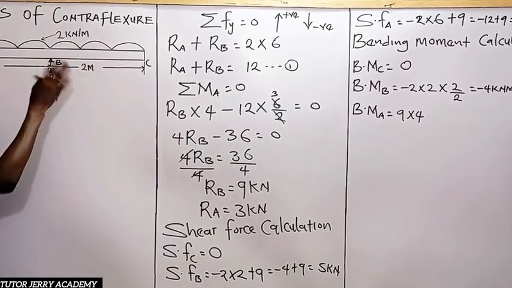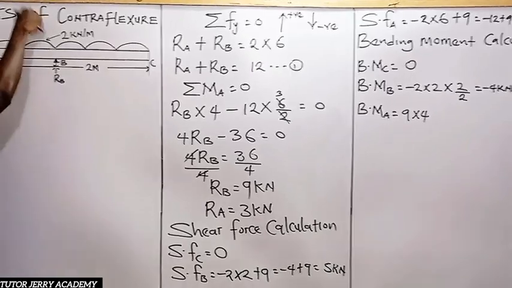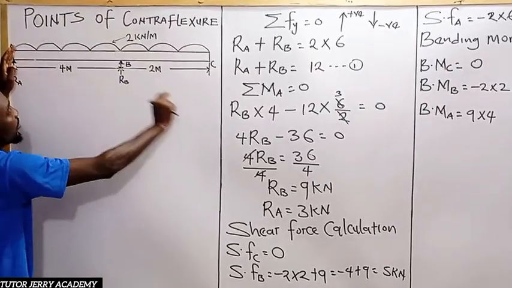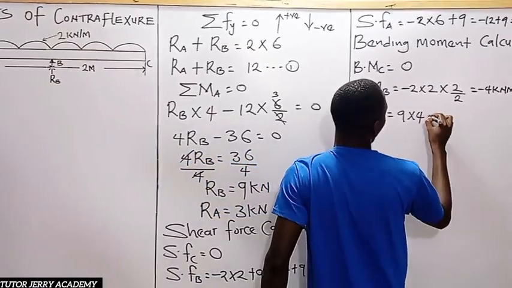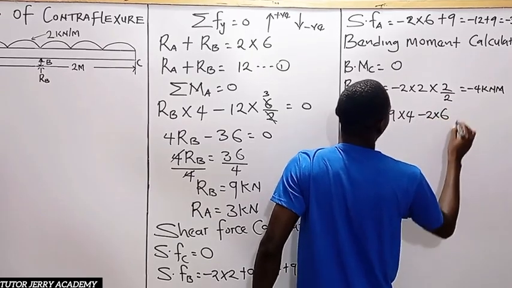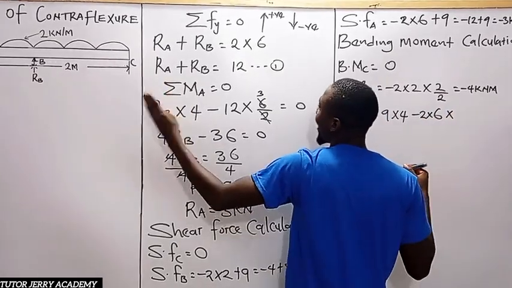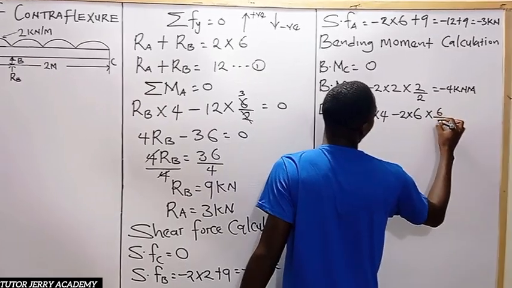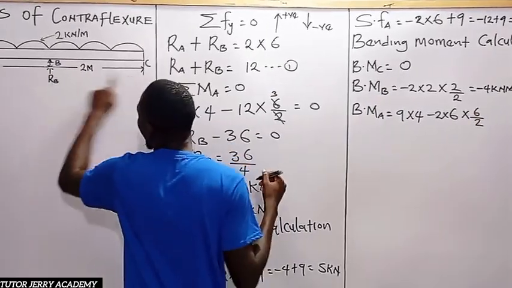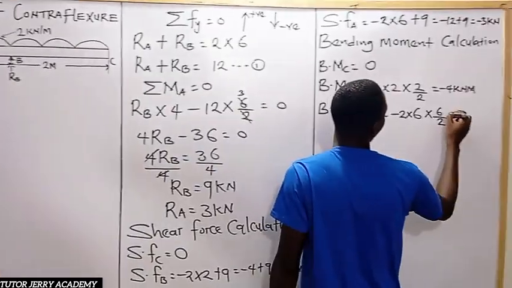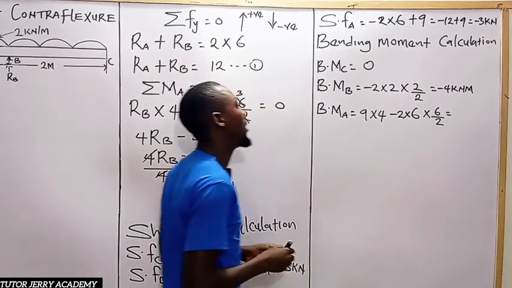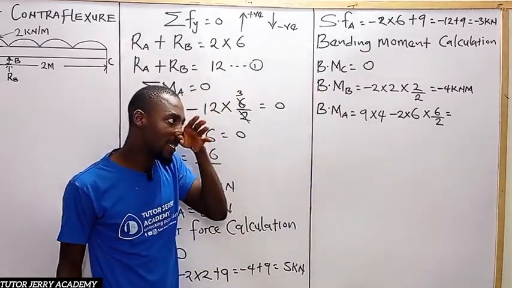All right. So now, if we stand here again, we have another uniform distributed load, which is 2. And if we are trying to convert to a point load, it's going to be a downward force. So 2 times total distance is what? Is 12. So here we are going to have minus 2 times 6. All right. And the total distance now is going to add. Now it's going to be 6 divided by 2, because the total distance from here to here is 6. Divided by 2, you get the distance that is acting. All right. So 9 times 4 is 36.